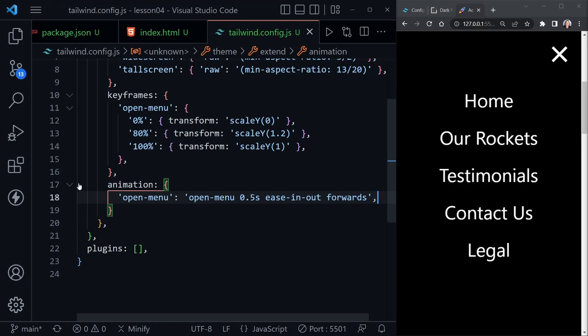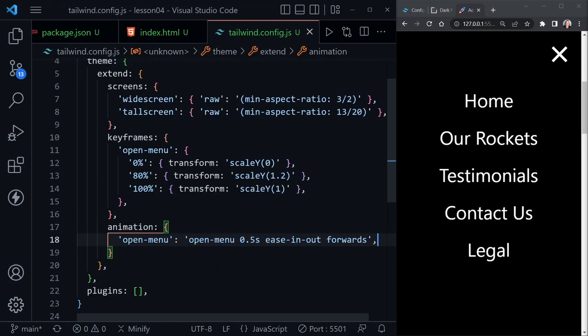And save. Now, if this looks strange to you, if you're not familiar with animations, I do have a CSS for Beginners course, and there is an animations chapter in that course. I'll make sure to link to that below as well, and you can reference how these are created. This is traditional CSS right here, so you just need to be familiar with creating an animation and the keyframes for that animation.